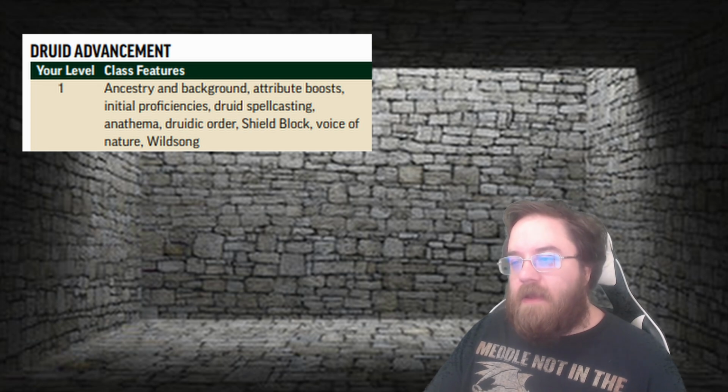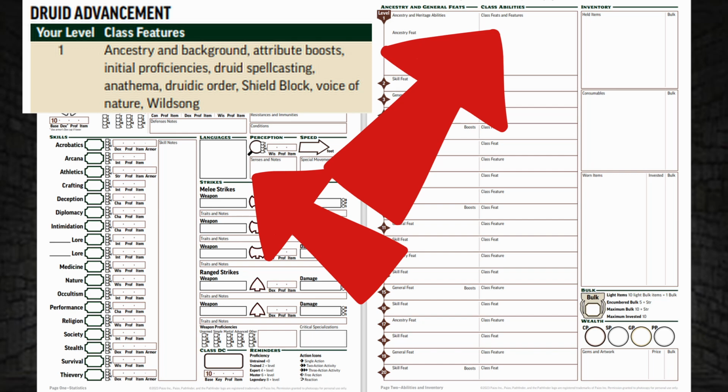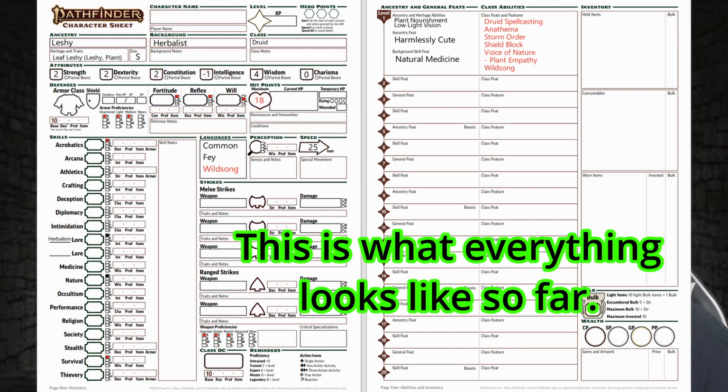or it could be actually very useful if it happens to be that type of campaign. And Wild Song, which we briefly touched on, is the druid language. It is a language that only druids know. You cannot teach it to anybody else, or you will potentially lose some of your druid powers. And that rounds up what we need to know from your class.